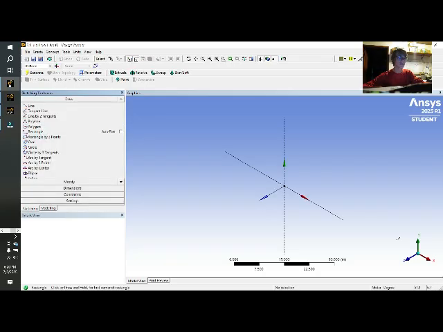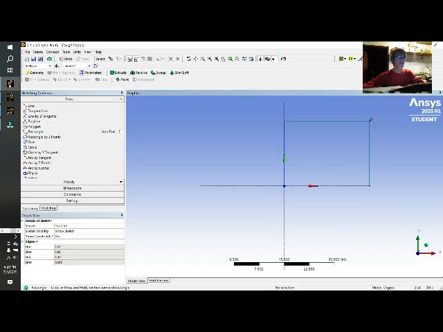Sketch rectangle. In the XY, I'm going to do 100 by 100. Actually, let's make that 100 by 50.